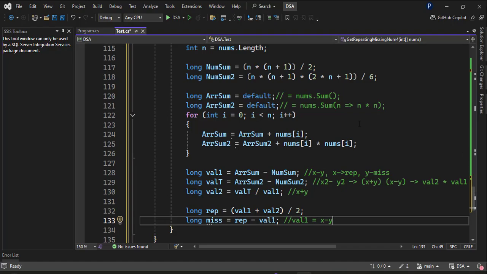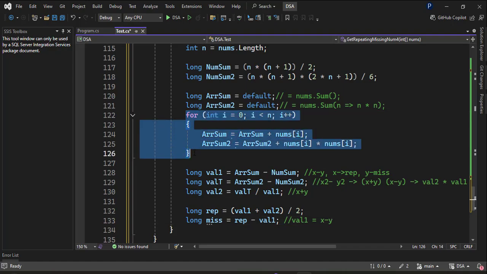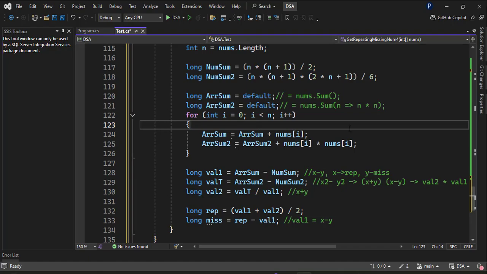So basically either we can use these ready-made methods like dot sum and dot sum of squares, or we can use a loop. So I have shown both actually. If you want to use an existing inbuilt method, you can simply say equal to num dot sum, and you can comment this piece out. To make a pure custom implementation, I have looped it and added those up, right? But you can use these as well depending on what you want.